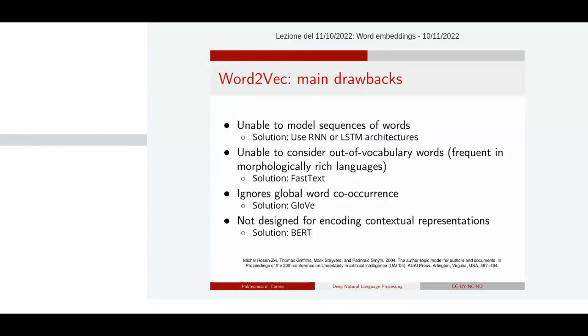But what happens if the word is actually missing in the source documents? For example, if I want to compute similarities in papers related to bioinformatics, there are some acronyms or domain-specific words that might not be present in the Wikipedia documents, because the Wikipedia corpus includes general-purpose descriptions, which do not describe topics at such a deep level of detail. So they miss some very specific concepts and words. What happens in that case? You are not able to include that word in the common space, and you miss that information.